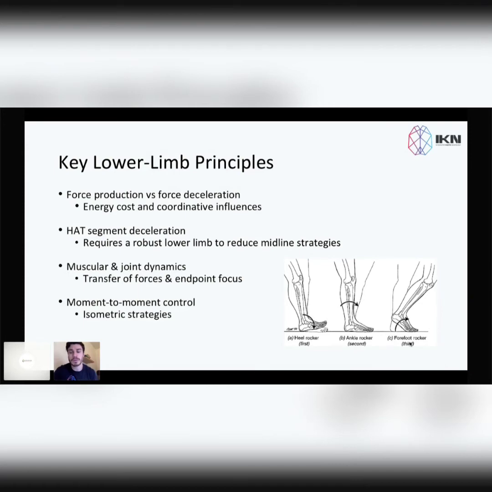That's what's most important. But one of the things that might happen here is someone that is not expressing these properties throughout the lower limb when they move from the heel to the ankle rocker, and then from the ankle rocker to the forefoot rocker. Is there responsiveness around the gastrocnemius to act isometrically? And many times you won't see that.